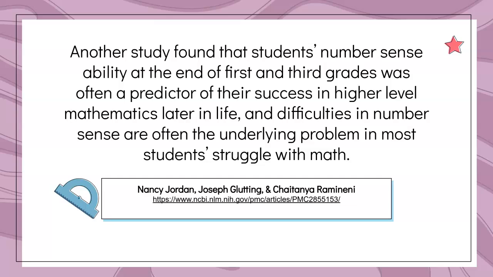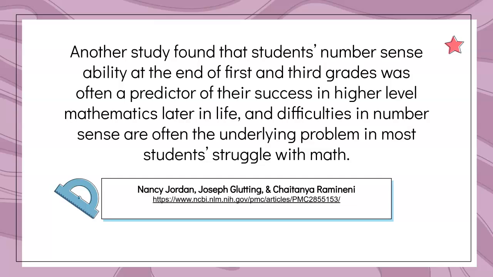Another study here by Nancy Jordan, Joseph Glutting, and Chaitanya Ramineni found that students' number sense ability at the end of first and third grades, they measured them at those two specific benchmark times, predicted their success in higher level mathematics. So that doesn't mean necessarily that if your student doesn't have number sense by the end of first grade, they're never going to develop it.